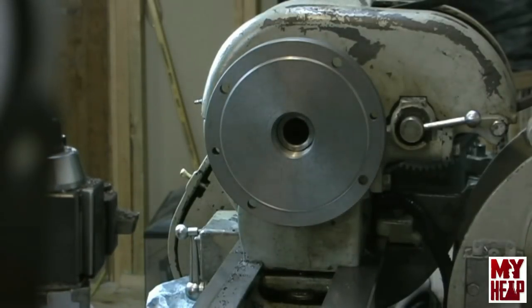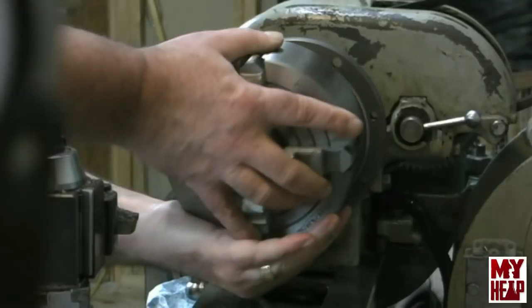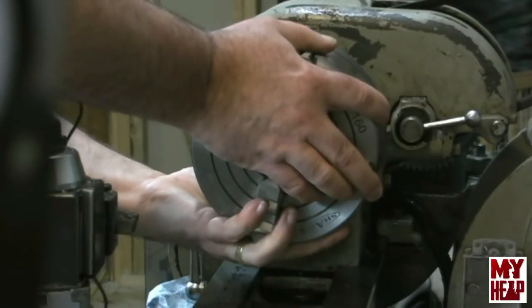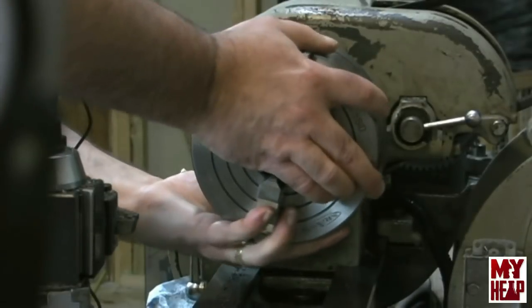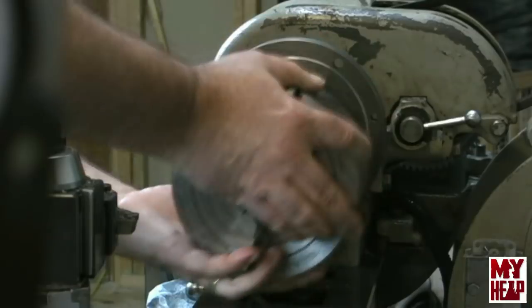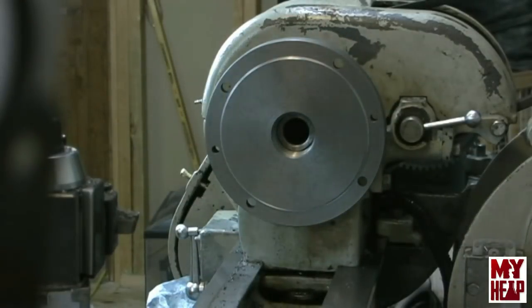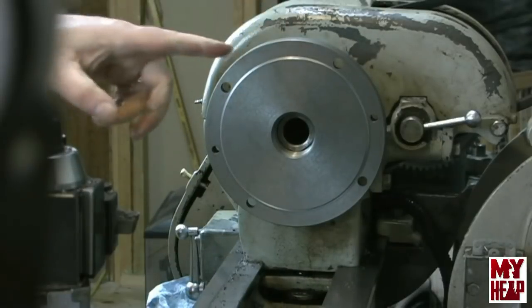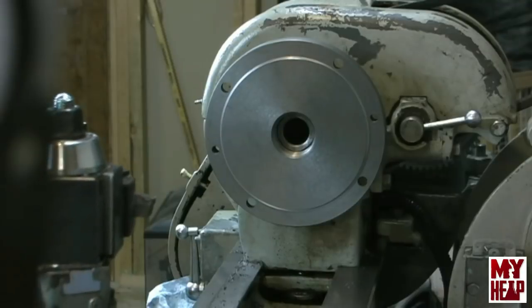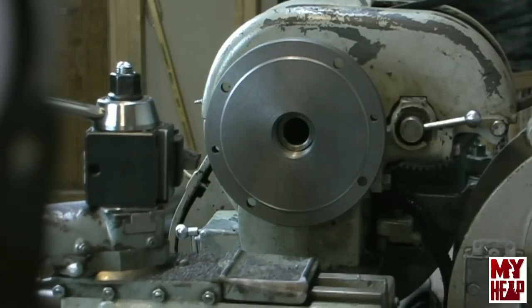Pretty close here. Oh yeah, and I'm not feeling any play. That's all way up against there, so I think that's got it. So the only other thing I'm going to do here is I am slightly undercut right here. I'm just going to bring this in and skim it right across the side here without changing my depth of cut.